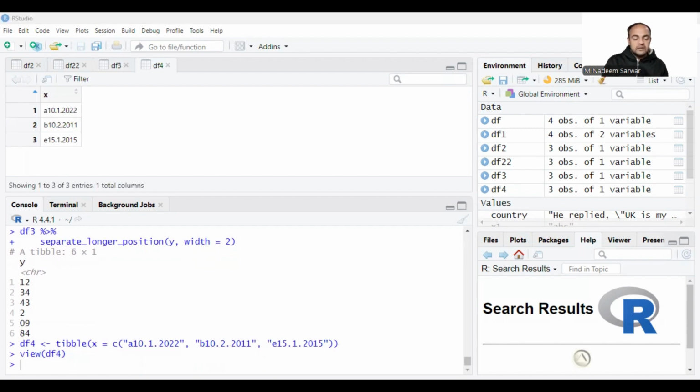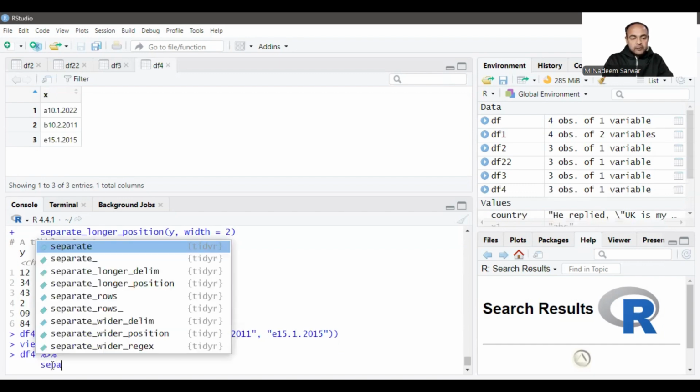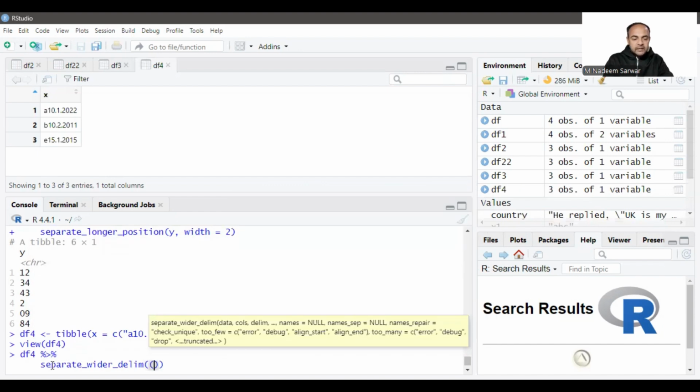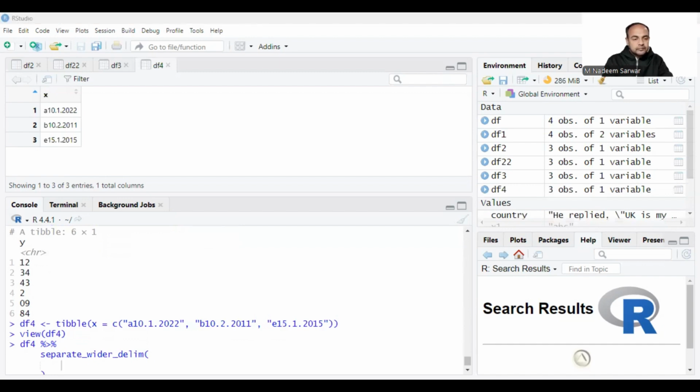Now we will be separating it using the wider function, and first we shall use delim. So I would start using df4 followed by this pipe, and I would say separate wider delim. Here I first need to give the name of the column.